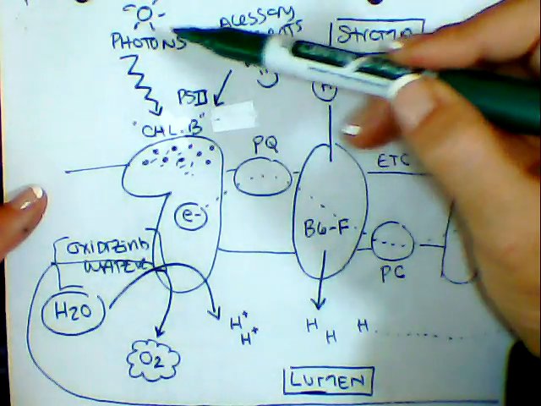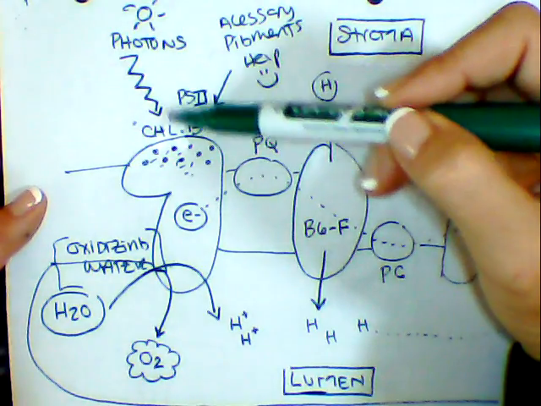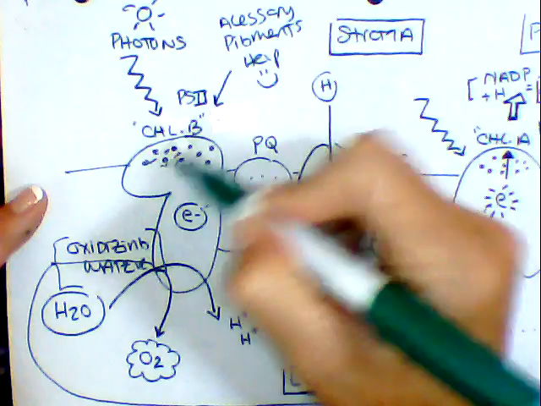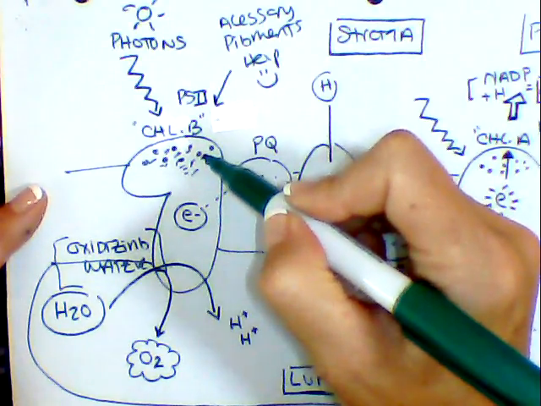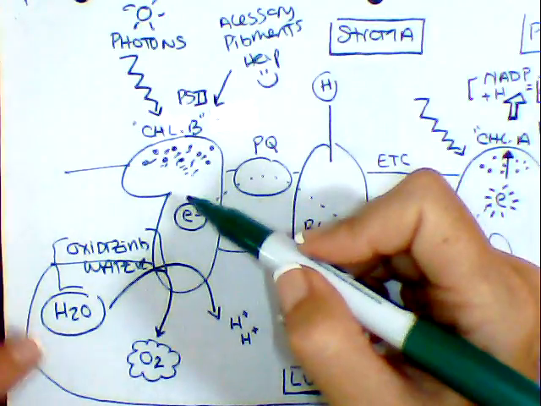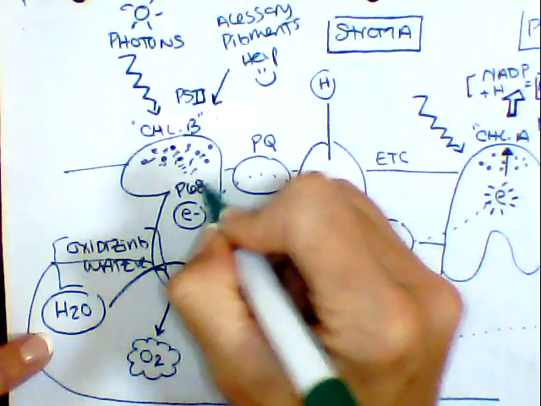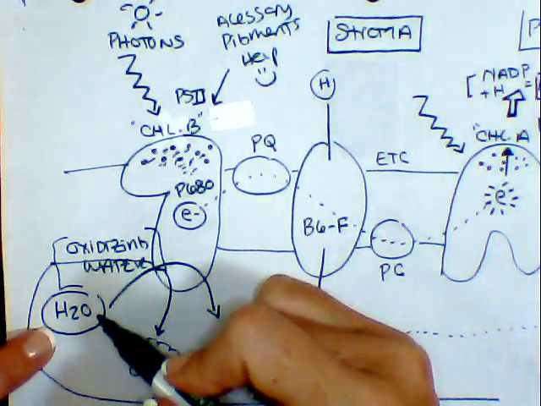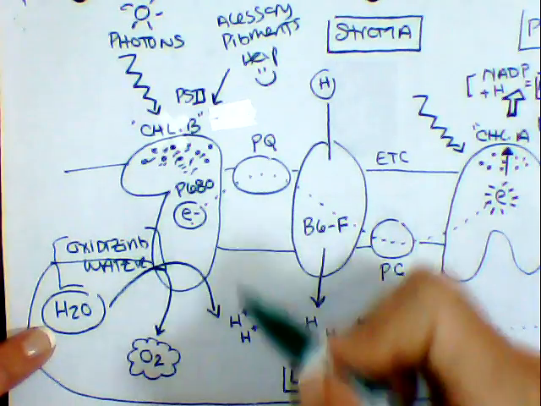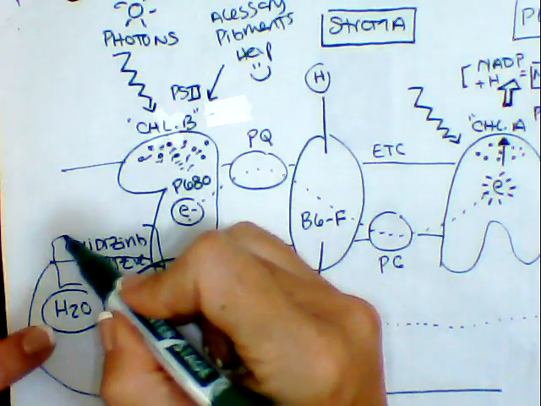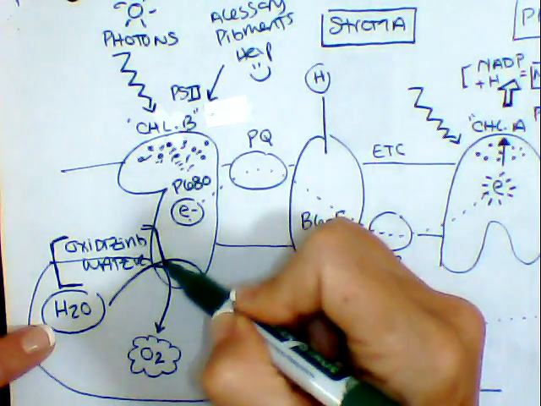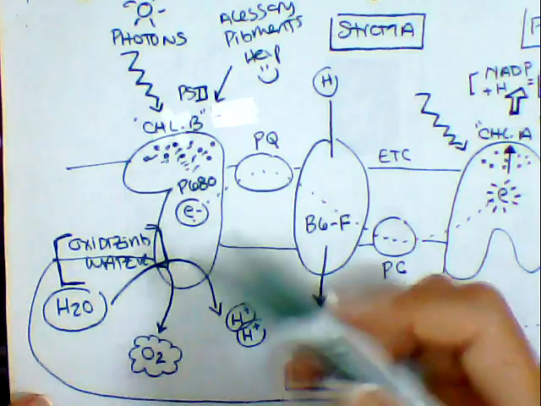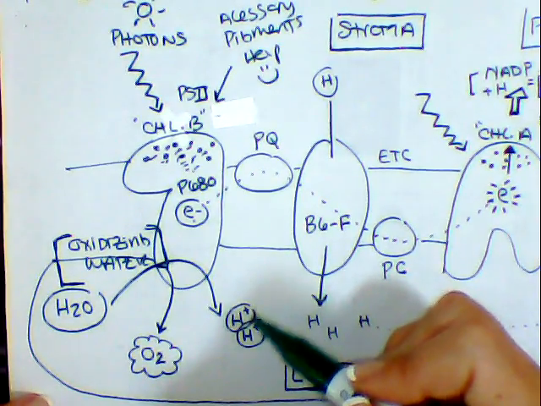All right. So let's just review real quickly. Photons is light energy. It is going to get attracted to the first protein here that contains chlorophyll B. The attraction of light stimulates this little ping-pong reaction. And you'll learn more about the specifics in AP Bio or in college. And this energy attraction allows this molecule that's actually known as P680 to get stimulated and to grab the electron that's actually generated from the water itself. This breaking apart of water to get an electron and a couple of hydrogen ions is known as oxidizing. So I want you to add this term to your notes here. So oxidizing water because we are causing oxygen to appear by breaking off the water. And remember the term ion means it's simply a charged particle.